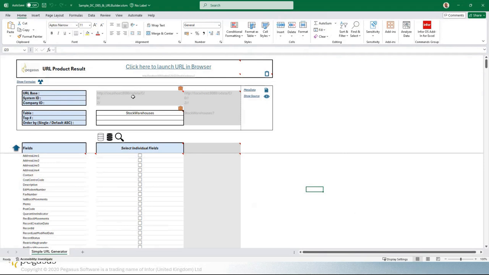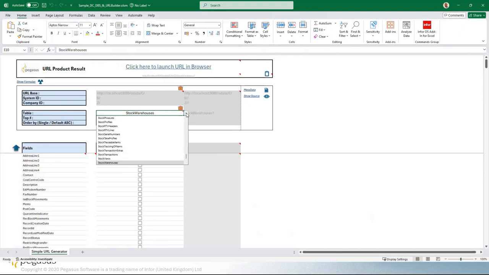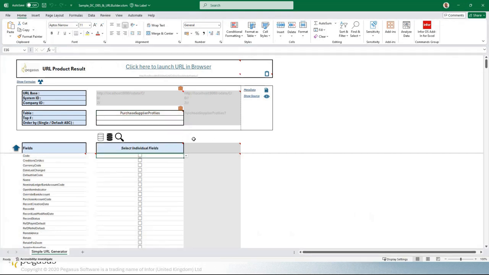So you predefine which company you want to look at, which table, company ID, and then on here you can choose what areas of the software you want. You can see you've got all the areas. Click on one, that changes, and you say, yeah, I want to report on this, names, etc., record IDs, and click those, and it creates a URL for you. You click copy, and then you can paste that into the URL box that I showed you.